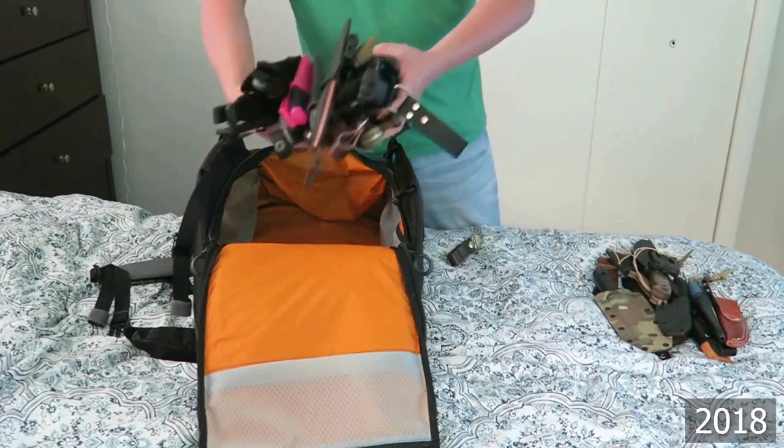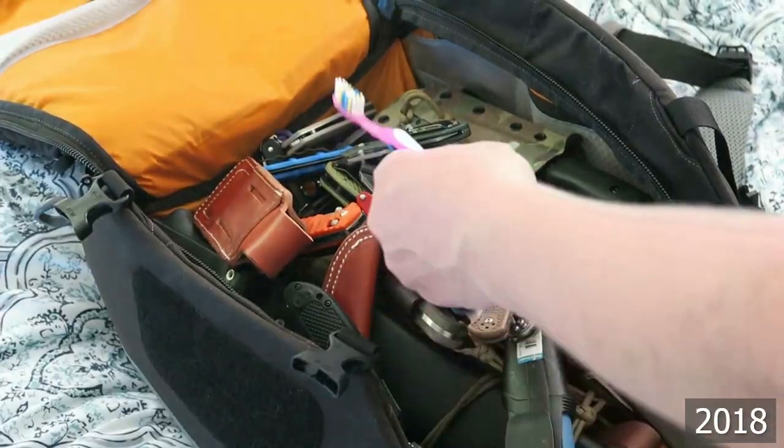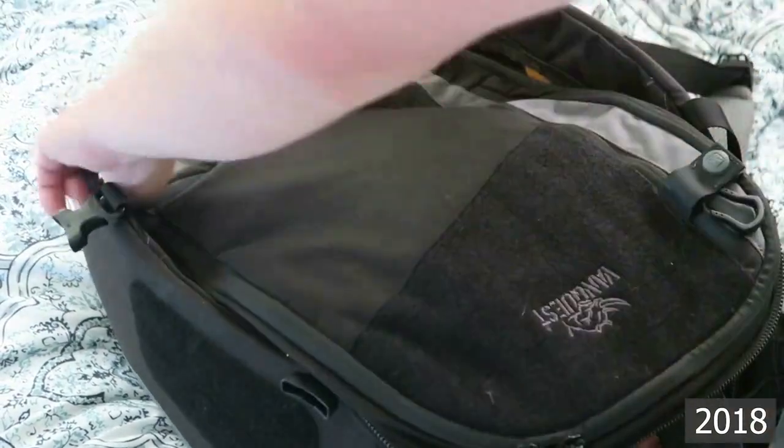Fixed blades, folders, and toothbrush. Yep, that ought about do it.